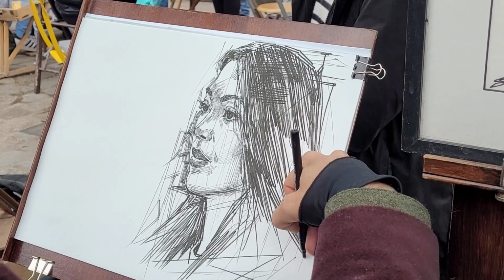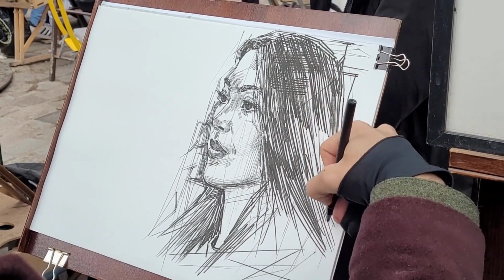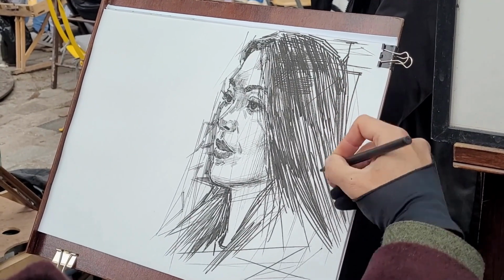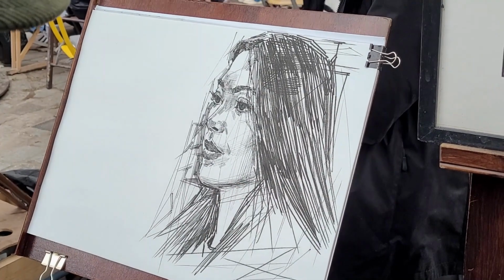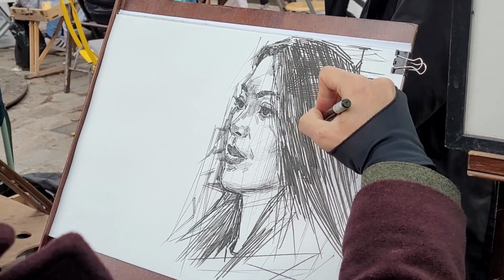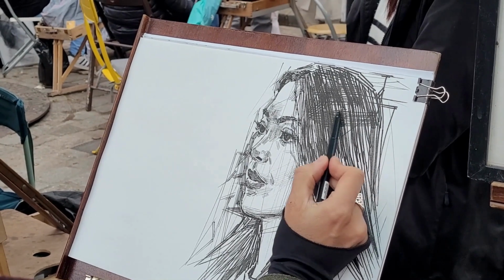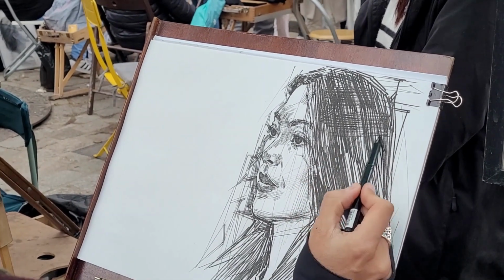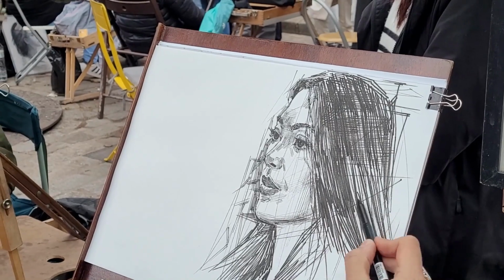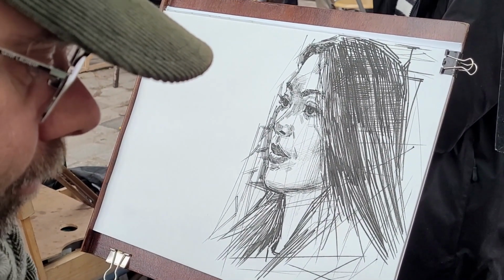A lot can change by the way you hold the crayon. If you hold it to the side, you get a finer line, much in the same way as when you do using graphite. Use graphite on the side, you get finer lines. But classically, in this cross-hatching technique, he's building up the values nicely. The blacks are black, and it's very dramatic. This wouldn't look good if the values weren't respected.